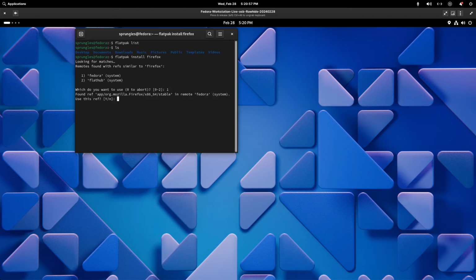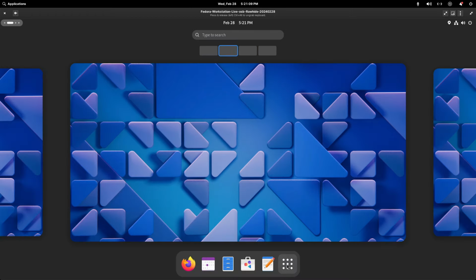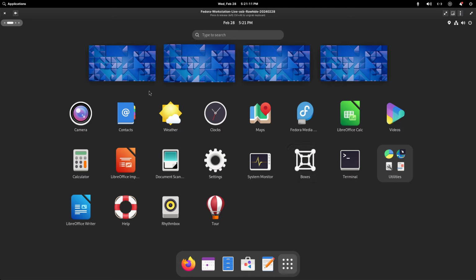Yep. So Flatpak is installed and configured out of the box. That's really nice. So for those of you who don't want to have to do that, it's great. It's there. Some people also just like the fact that it's a universal package format. So that is an option. Alright, that pretty much sums up our general overview of Fedora Rawhide.